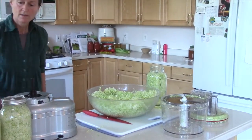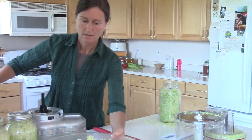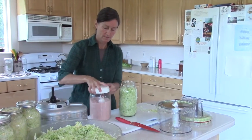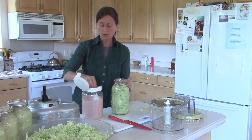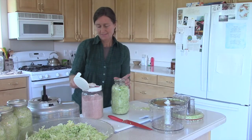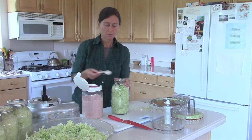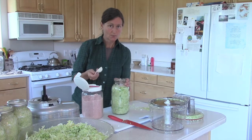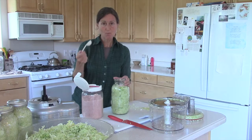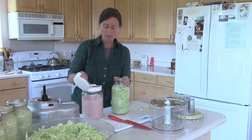And now we add, let me get this out of the way, salt. For this size jar, it's 4 teaspoons of salt. I just make it simple. I like things simple, and I use a heaping tablespoon. Not too heaping, but just, you know, estimating about one teaspoon more than the tablespoon holds level.